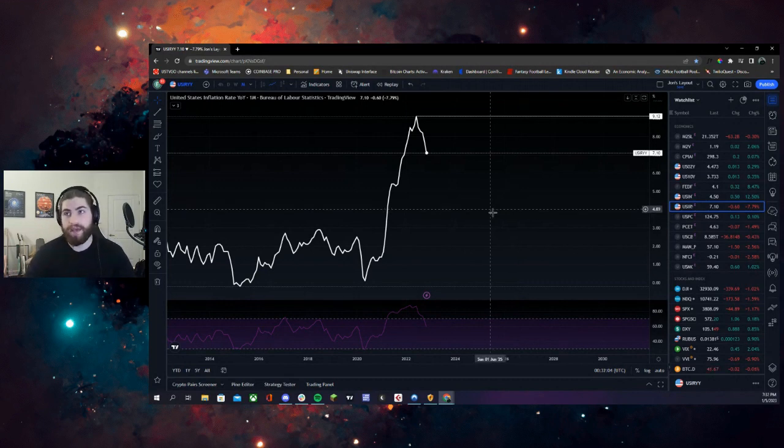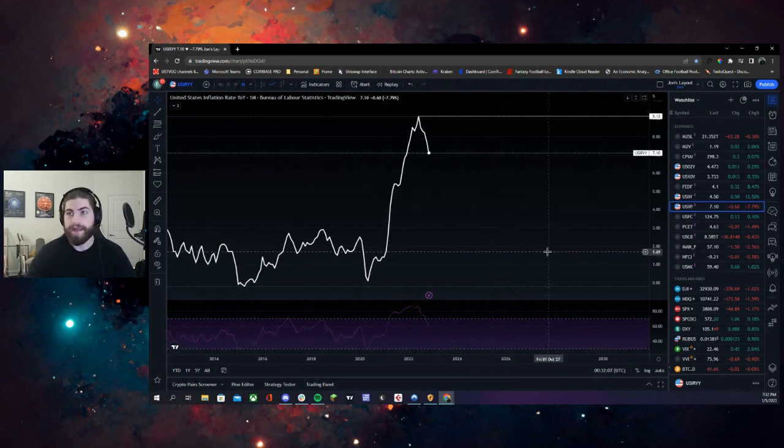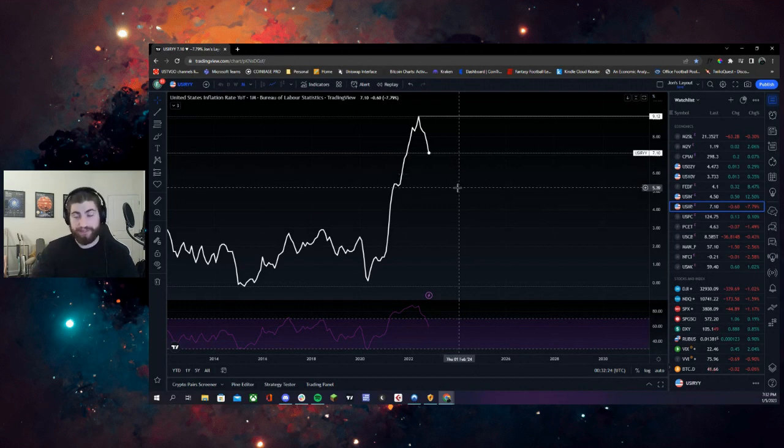So, first thing that we're going to take a look at is the monthly chart on inflation. And as you can see, we're starting to head down. Now, I've talked about this on the past couple of market updates that I've done. This doesn't mean we're fully out of the water yet. In fact, I would say that that won't be the case until the federal funds rate is sufficiently restrictive, which, roughly speaking, is probably going to be somewhere in the range of like 5.5 to 6% based off of what Chairman Powell and other Federal Reserve board members have said. However, this is starting to look pretty convincing, and I expect this to continue to decline in this month's report.